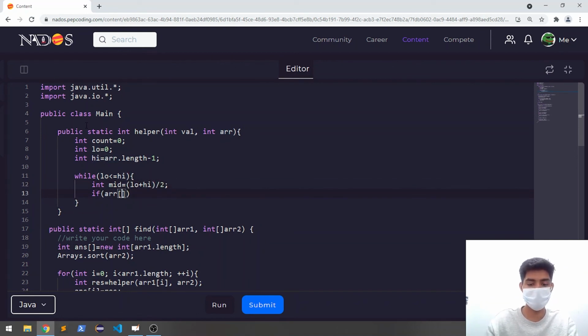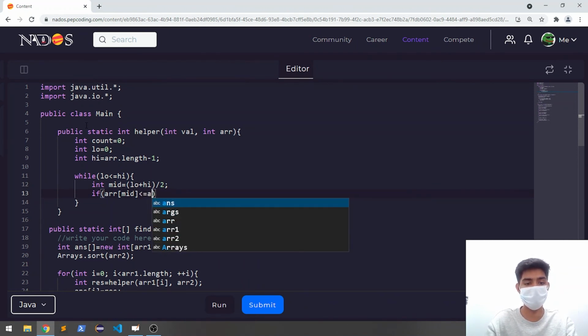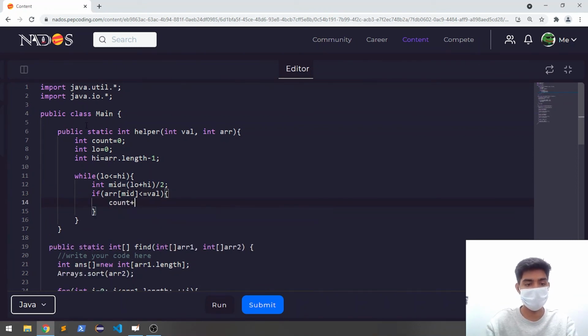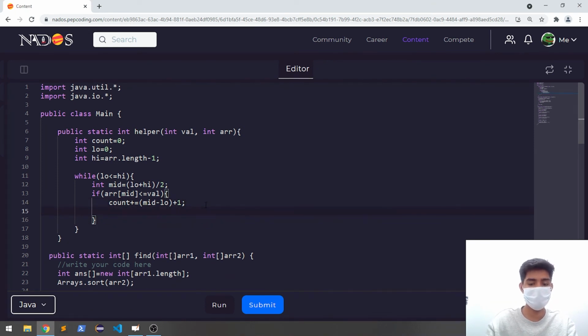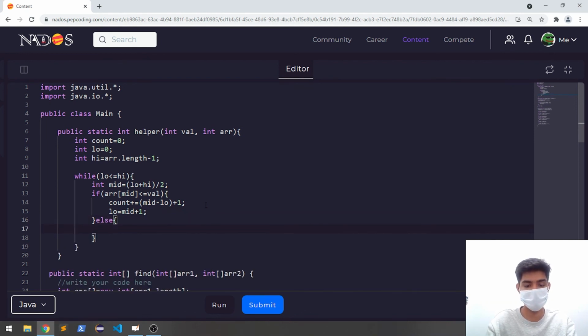If arr of mid is less than or equal to my value, then I'll increase my count by mid minus low plus 1, because it is from the range of low to mid. After that, my low is going to be mid plus 1. Else I'll just decrement my high, which is going to be mid minus 1.